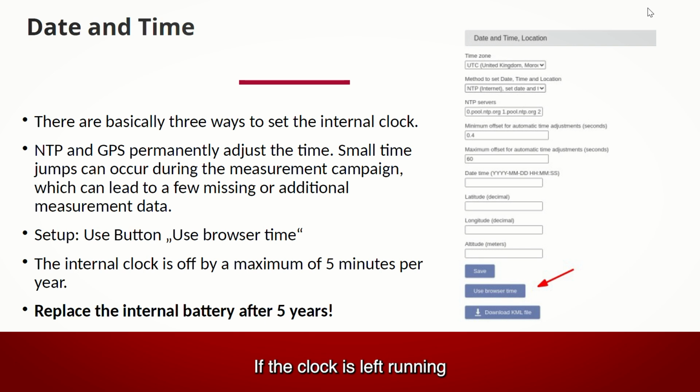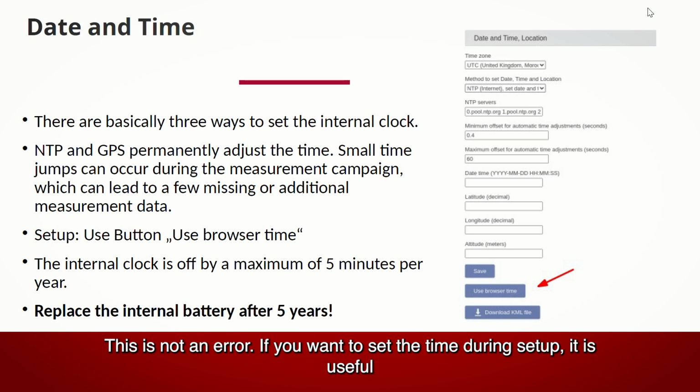If the clock is left running without NTP or GPS, there is no possibility of small time jumps. This can happen occasionally with NTP and GPS. This then leads to the seemingly paradoxical result that you can have more or less measurement data per 10-minute interval than you expect.